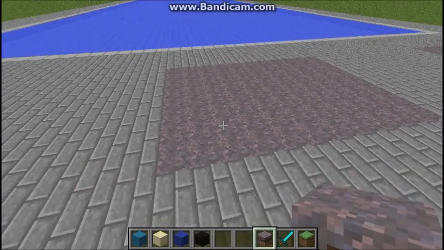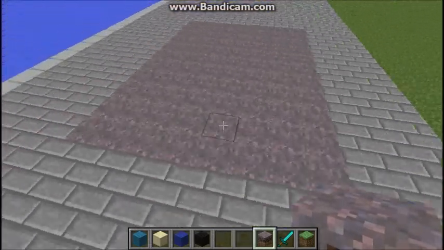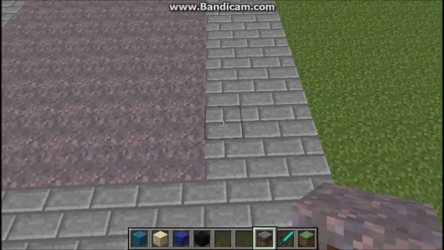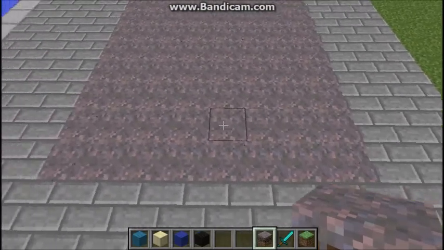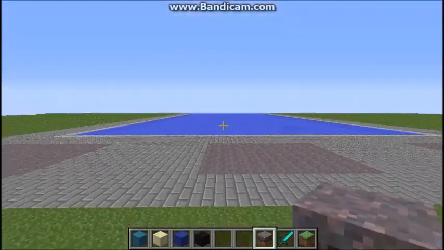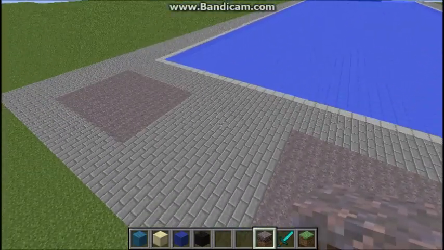These are 11 blocks wide, 3 blocks from this side, 4 blocks from this side, and I believe I made them 8 tall. 1, 2, 3, 4, 5, 6, 7, 8. That's correct. Yep, and the other side is identical to this one, but I think that really kind of looks nice.